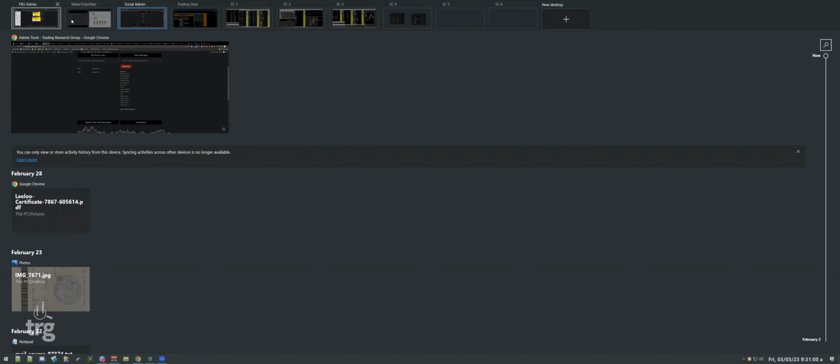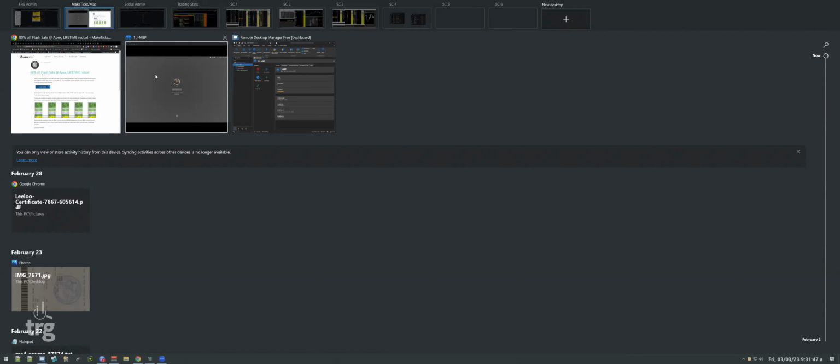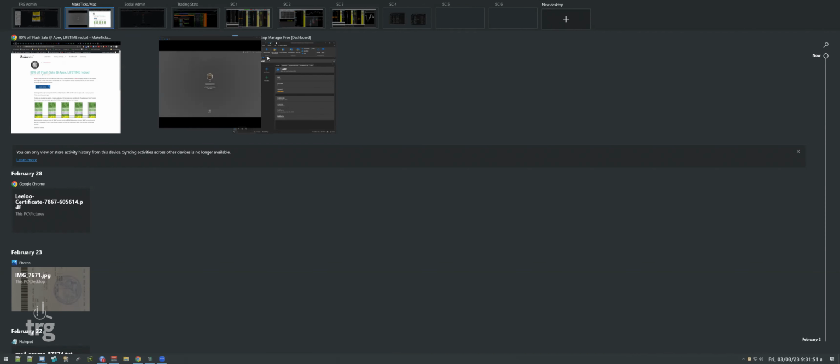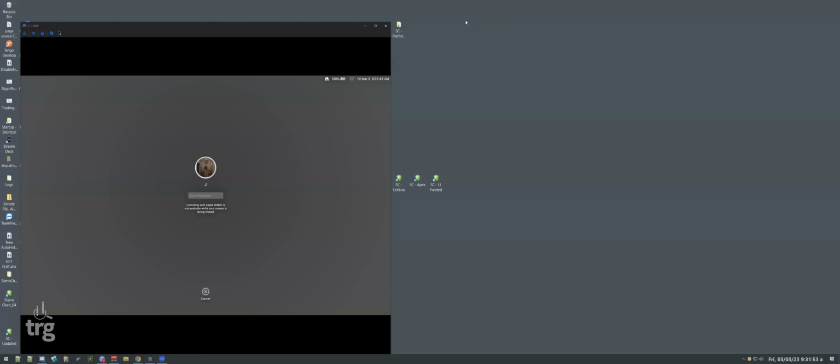And now yours by default will not have any of this. It will only have one thing, and it will not be named. I think it'll say untitled. But what you can do is if you hover over any of these, you'll notice the windows available switch to whatever windows are in that copy. And you can drag and drop stuff between windows. Like this is my Mac. This is remote desktop to my Mac, which is sitting next to me. It's my laptop. But that way I can do everything from one place. I could put this on a different screen if I wanted. If I wanted this all by itself, I could just drag it over to SC5, go to SC5.